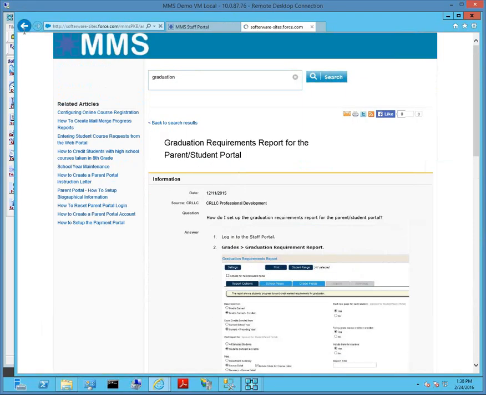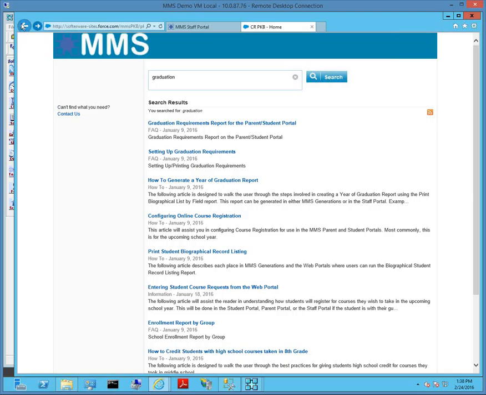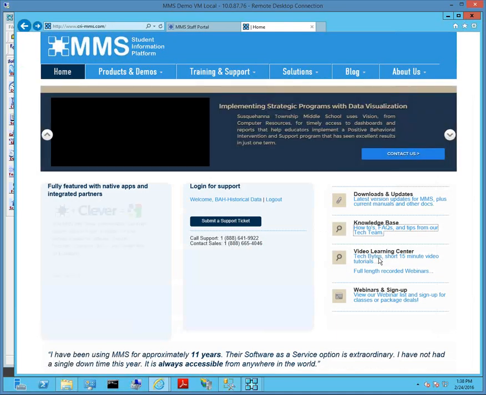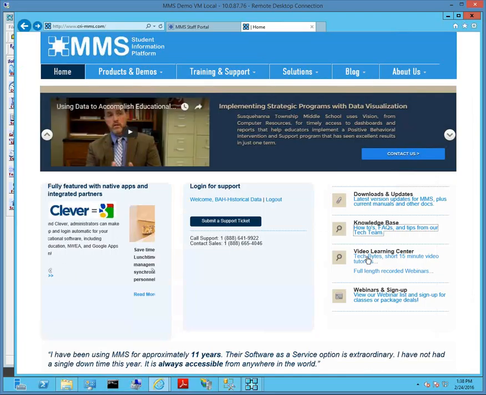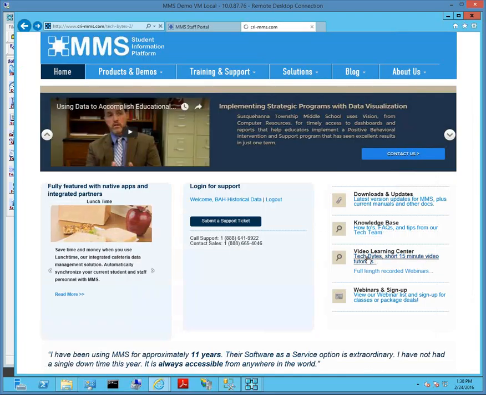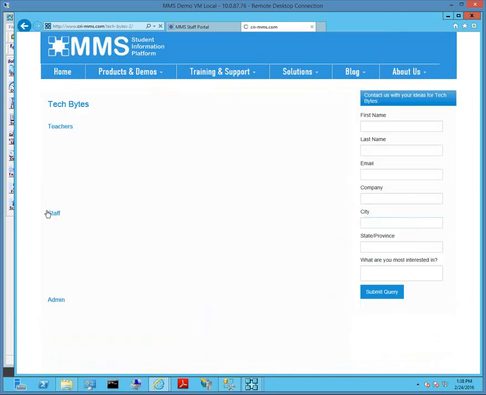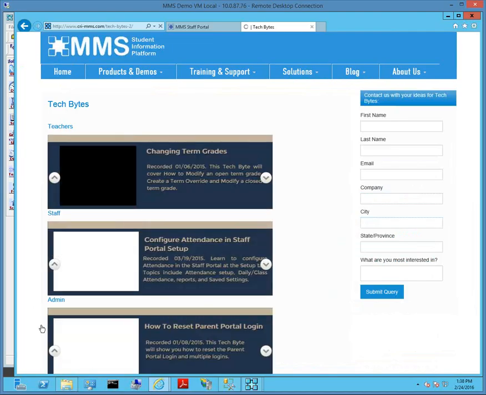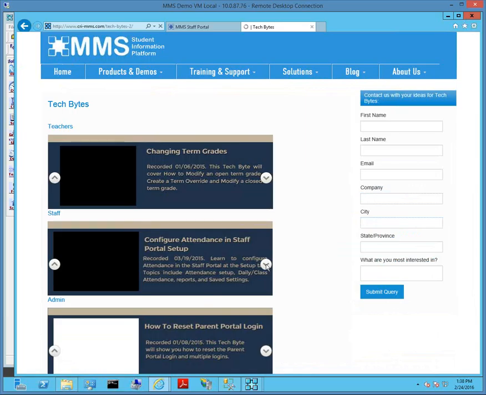You can also come back and go back to home, and you can look at the video learning center here, which is our TechBytes. Now this area is going to be under staff or admin, and you can flick down through to try and find that area that you're looking for, so that you can see how to set that up.